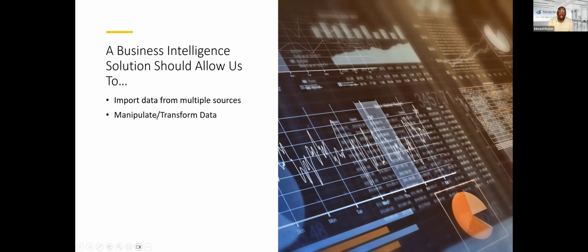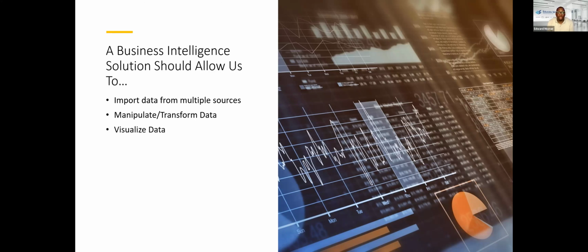Secondly, it needs to give us powerful tools for manipulating and transforming our data. When we pull that data in, especially if that data is coming from Excel, more often than not, it is going to need to be cleaned up a bit. We are going to possibly have columns that are separated that need to be joined together, or columns that are together that need to be separated. We might have calculations we have to do, all kinds of different things, and we need our business intelligence solution to allow us to do that.